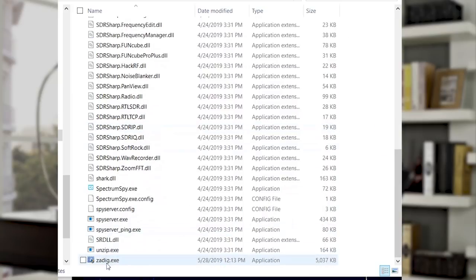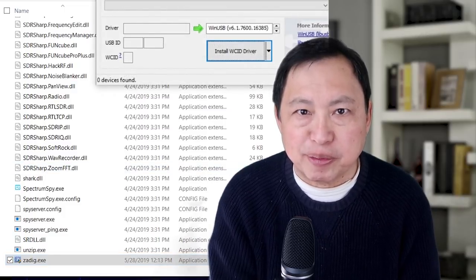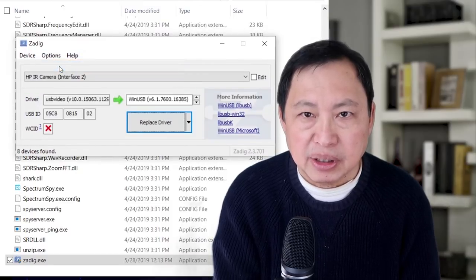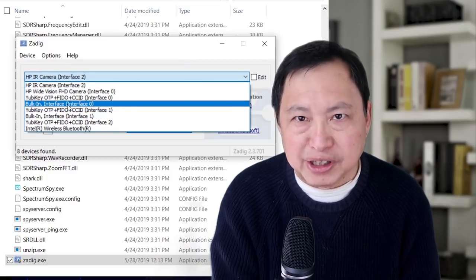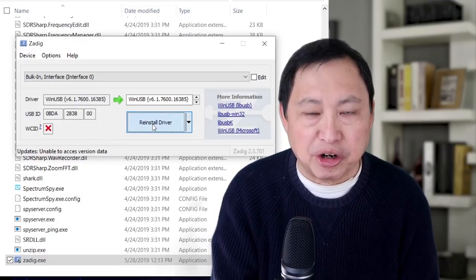zadig.exe program. From there, you go to Options and select All Devices. This will display the option that you want, which is Bulk In Interface, Interface 0. Install the driver. Mine says reinstall right now because it's already installed. Now, after installation, you are ready to use SDR Sharp.